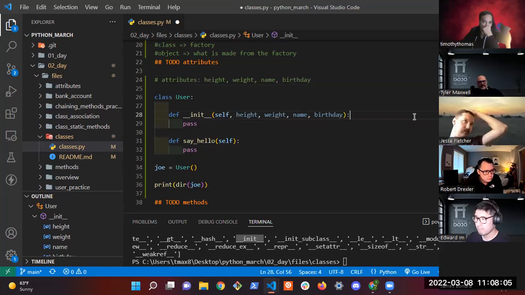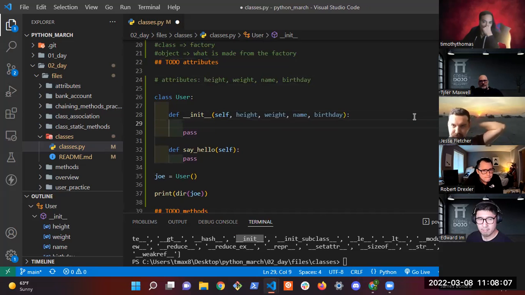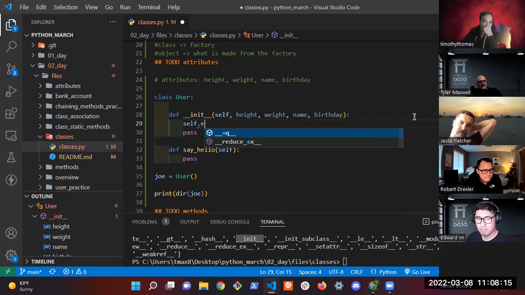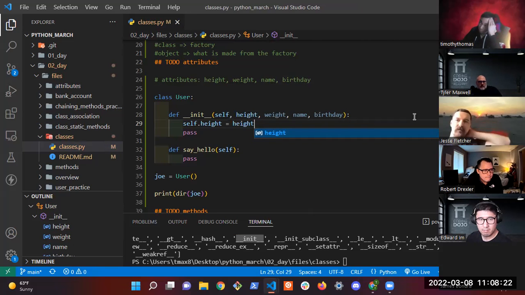To define these attributes, we want to use this kind of odd looking syntax, so I'm just going to write it out. We're going to say self.height equals height. For each object that we make from this class, we want to attach the height attribute to it.